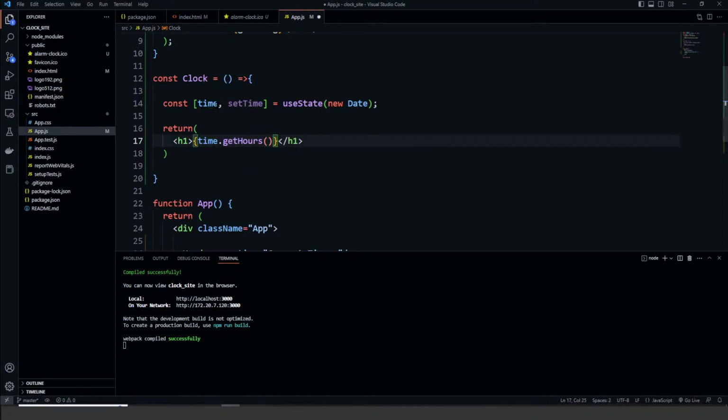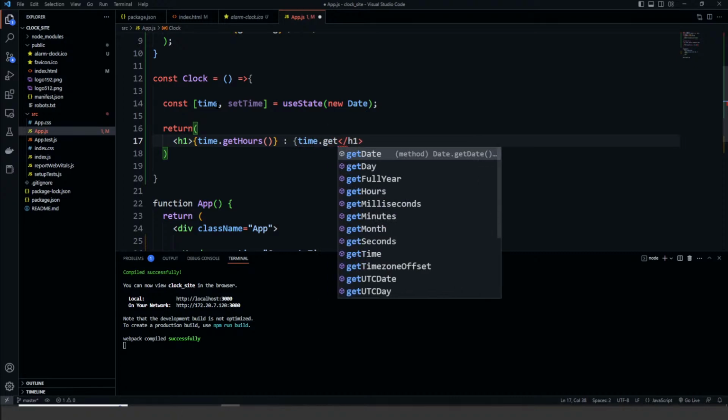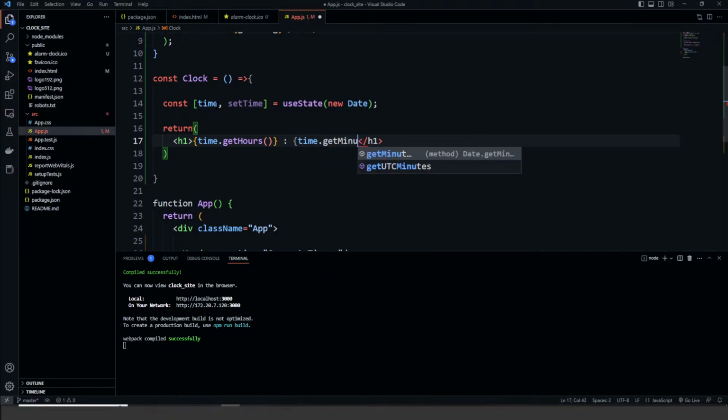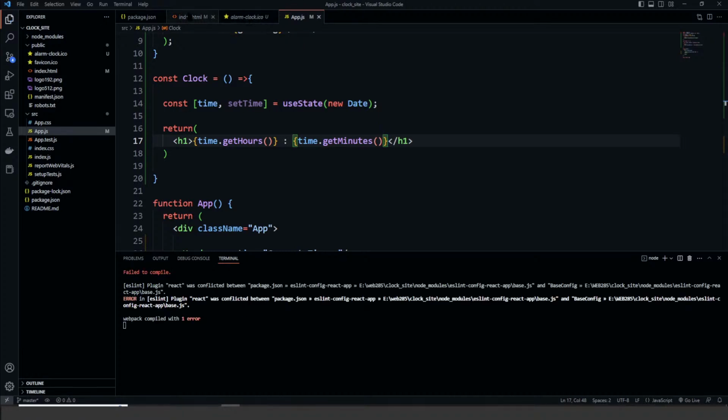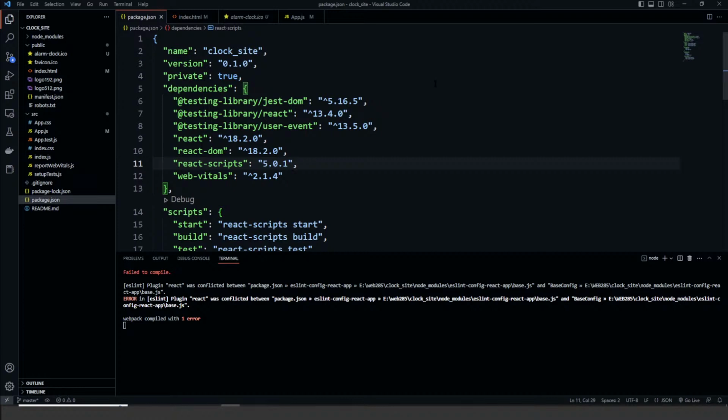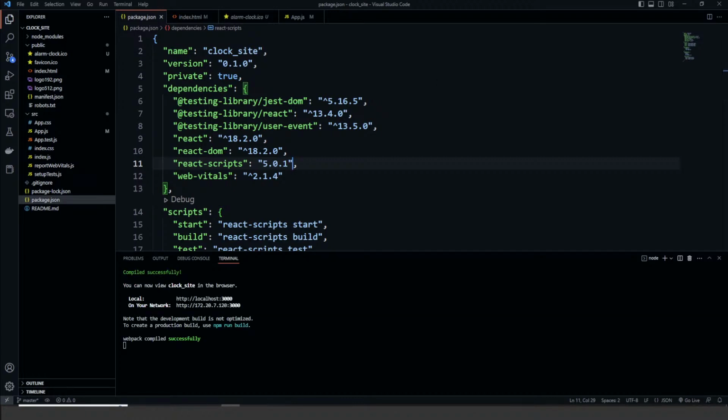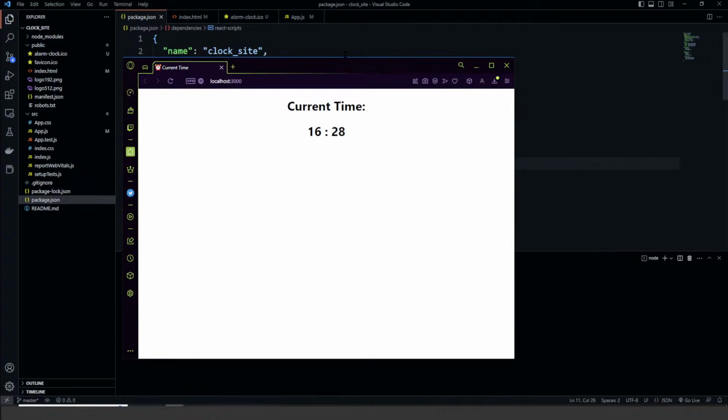And then we can just put a colon in there. And time.getMinutes. And if we save that now, open this package.json and toggle it for a minute, we get that the current time is 16:28, right? So it is military time, right? It's a 24-hour clock. So that 16 is 4 o'clock, 4:28.